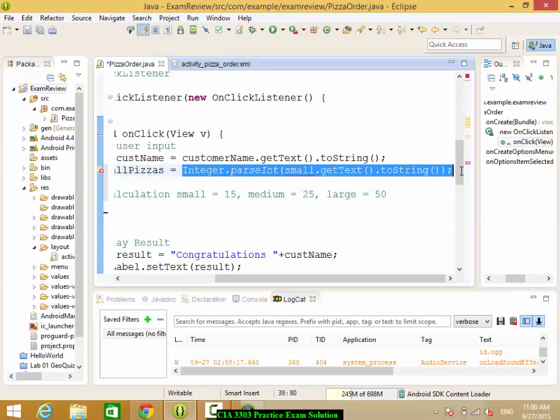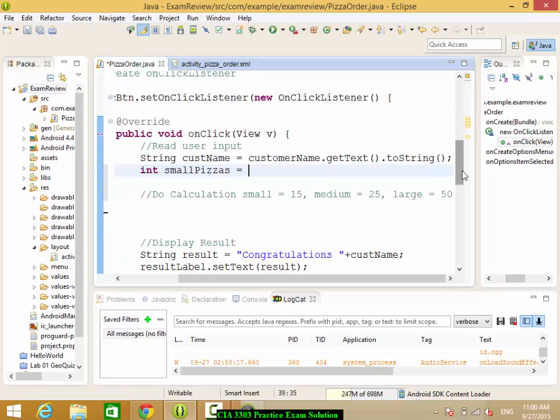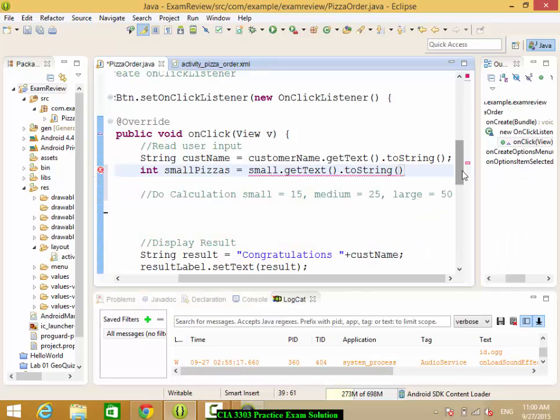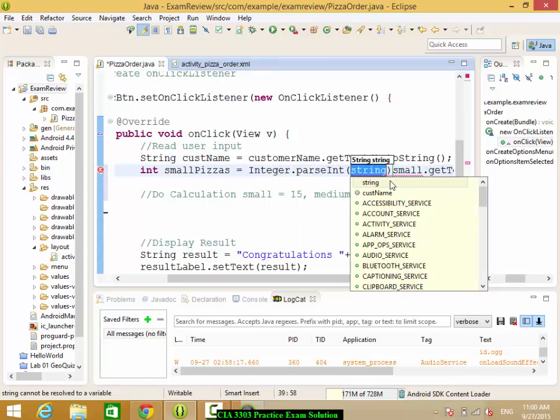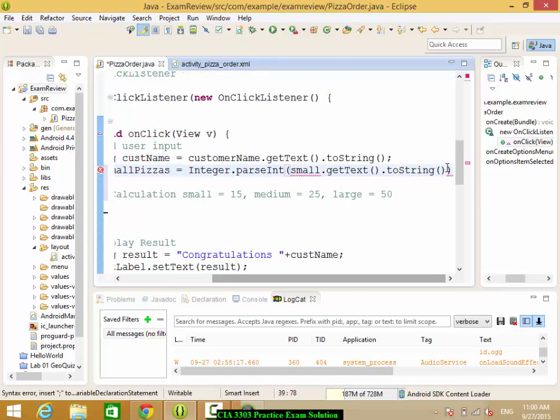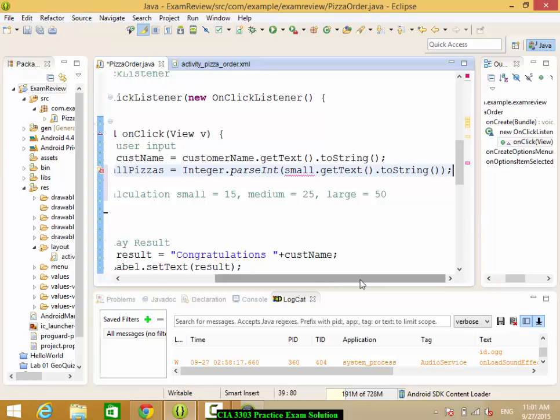So I'm going to write this line again in front of you. You write the small widget name, which you have declared over there as a reference, small.getText().toString(), and you put this whole line into the brackets of conversion, which converts it into integer. So I'm going to write this line here, Integer.parseInt, and inside this bracket should be what you have written here, and semicolon. Do not forget the semicolon.